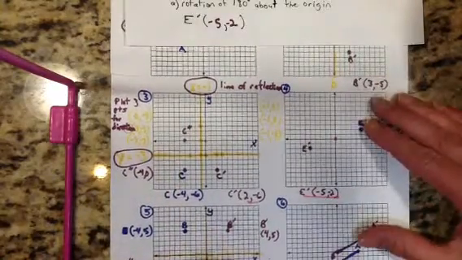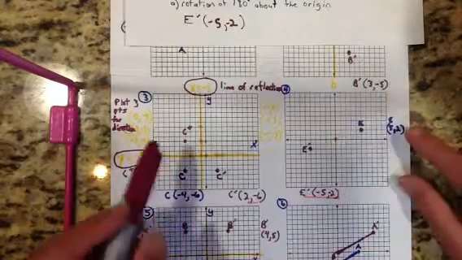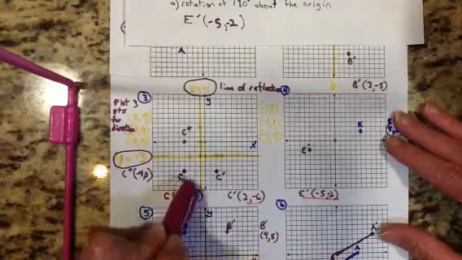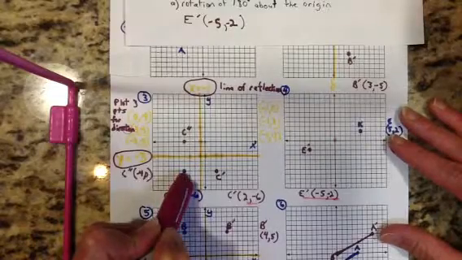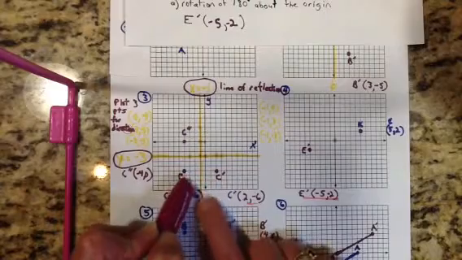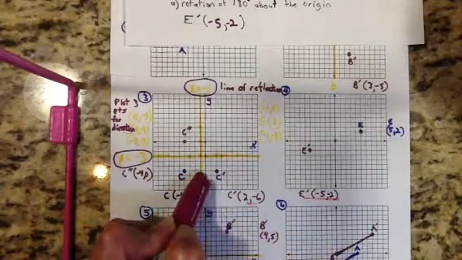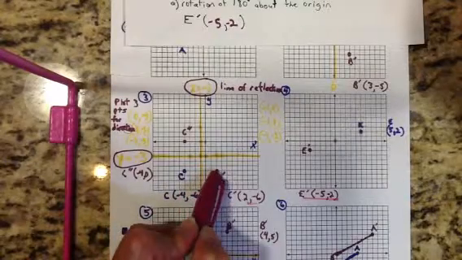Okay, so now, once you get your lines of reflection in there, then I have another caution for you. This is my original point. So, I'm going to reflect over both lines. So let's reflect over x equals -1 first. So that's the vertical line. 1, 2, 3 to the line of reflection. So you go 1, 2, 3 this way, plot it.